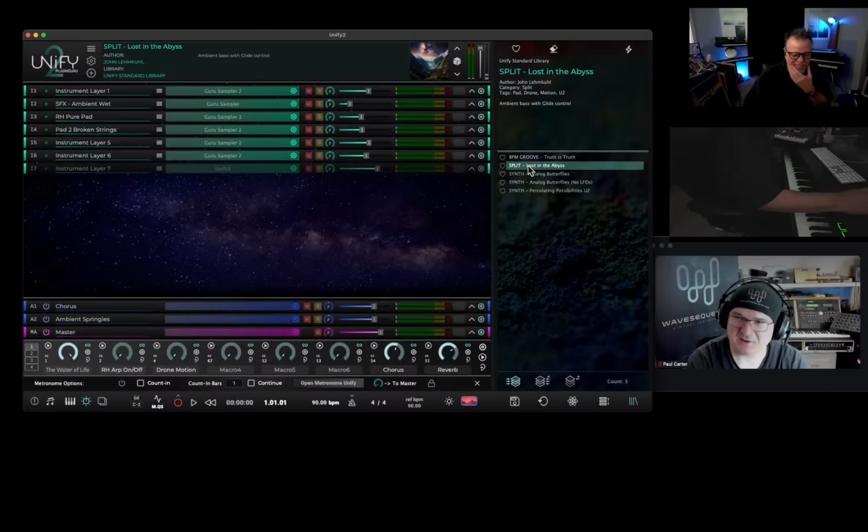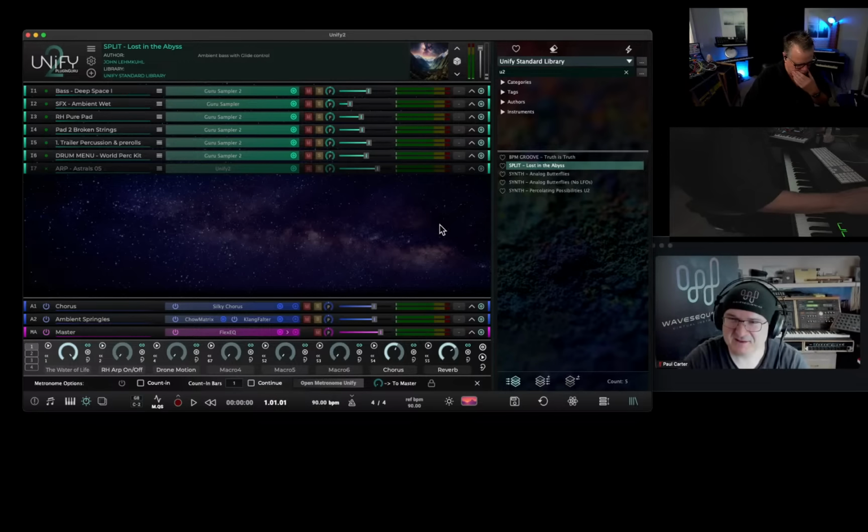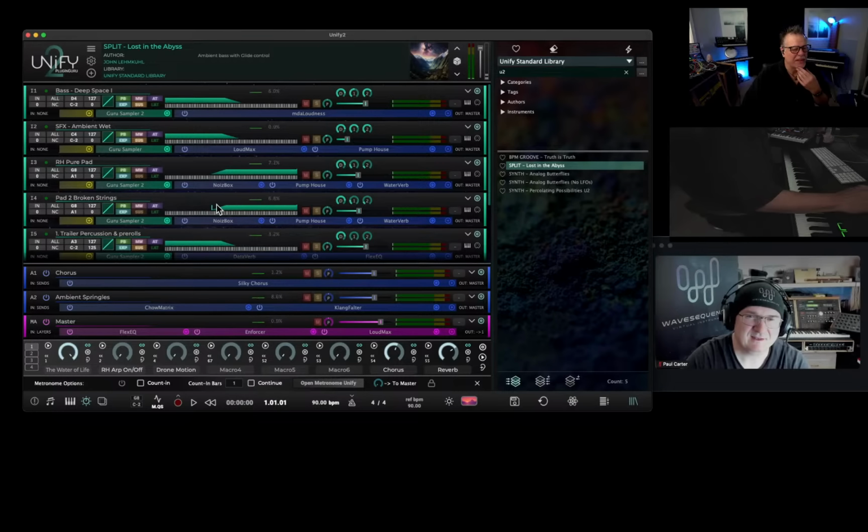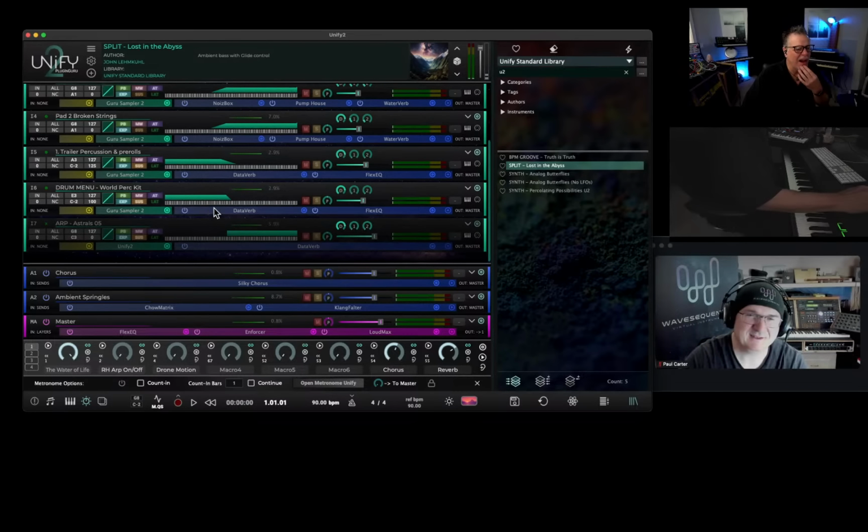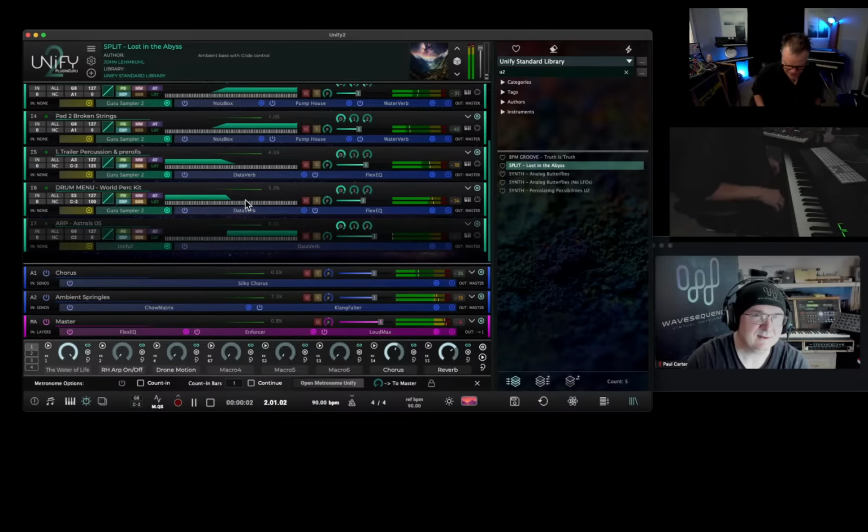Okay, here's another patch to show really quick. This is called Lost in the Abyss, and it's taking a couple sounds, and I'm doing some splits between the left and the right hand to start with, and then I have some cool hits. So we have this in the left hand, and if you hit really hard, you get a cool trailer hit type of thing. And then you have these lovely two sounds with the LFOs doing their lovely things.